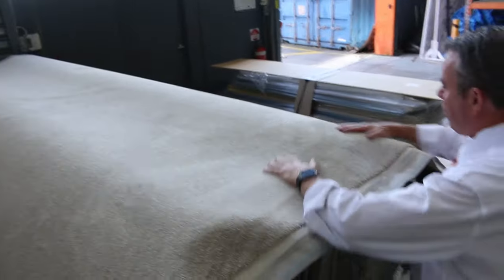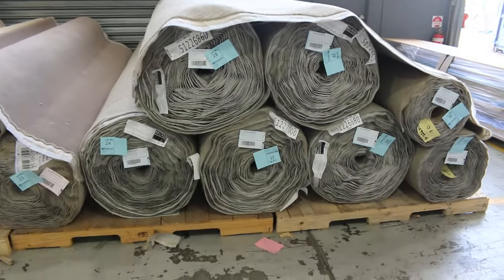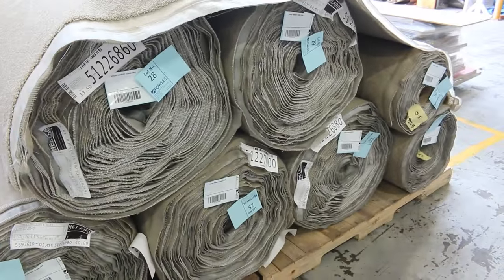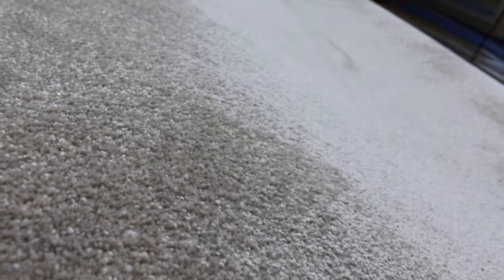This is a new product that's just come in. We've got some big quantity here - big rolls also. A nice little twist pile in a very neutral, sort of beige, creamy colour - perhaps more on the beige. You'll see we've got around four large rolls there, five rolls around 40 metres, and a couple of smaller rolls. It's just arrived. We're going to actually start at $30 a broad metre, so if you want some quantity and a nice little twist pile, that's an absolutely ripping carpet there.